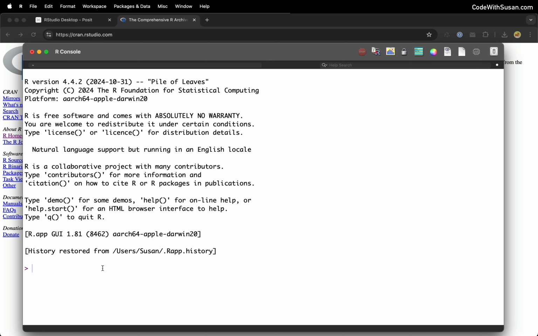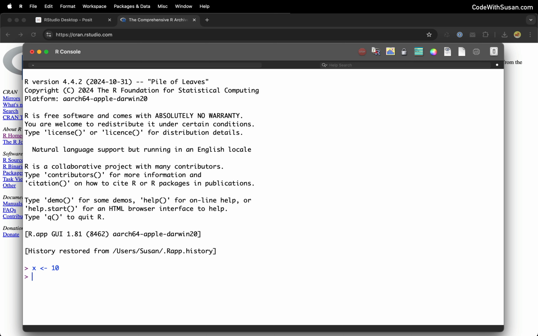For a very basic example, one of the most common things you do in any programming language is define and set variables. So let's imagine we wanted to create a variable called X. The way we can assign it to a value in R is we're going to use the less than sign dash. This is the assignment operator. And let's just set it to be the number 10.